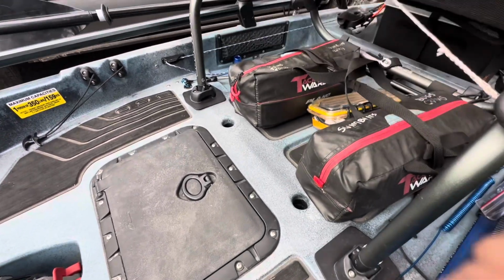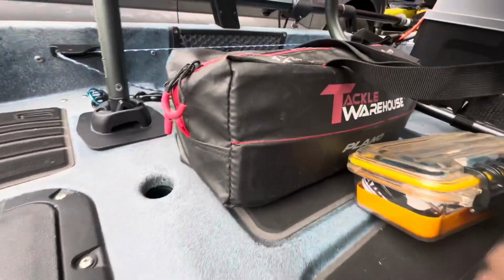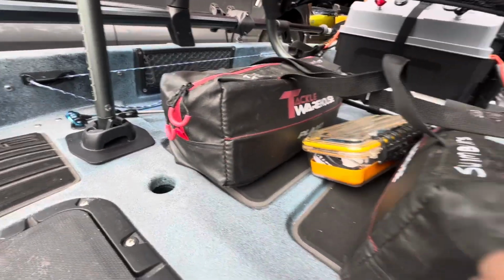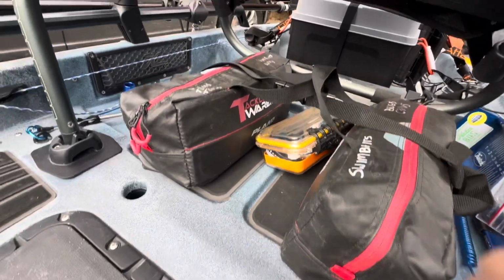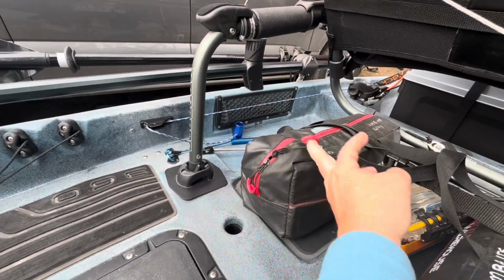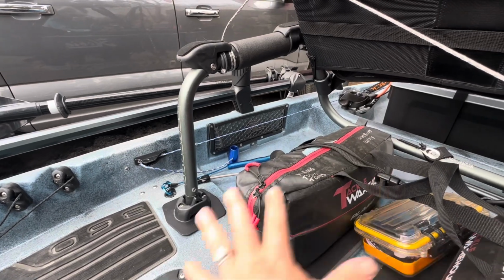Okay, under my seat, I have these Tackle Warehouse speed bags. They're made by Plano, and I really like them. They hold all of my soft plastics. I have 2 of them. And I really like the form factor and the fact that they have 2 zippers, so I can open up either direction or completely from the top.